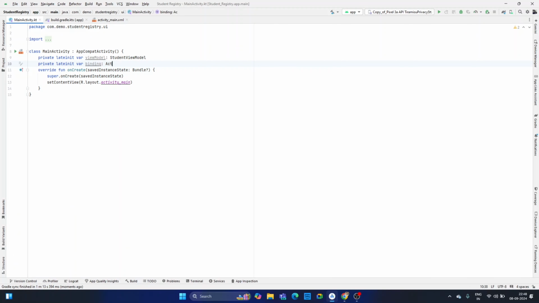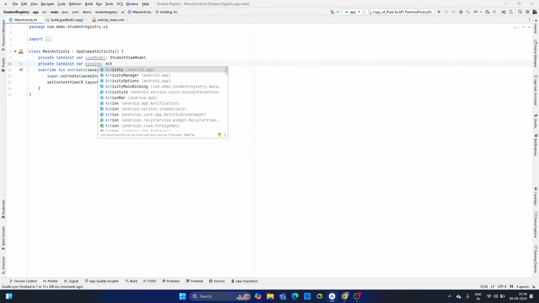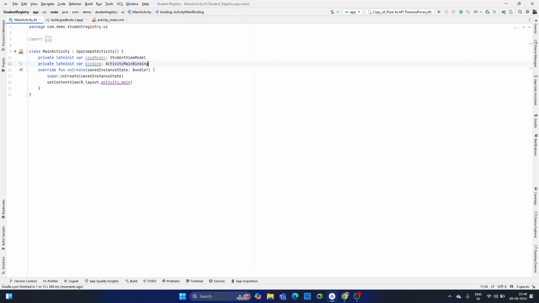So this is the ActivityMainBinding. Here you can get the class for the data binding. Now we have to write the view model initialization. So how can we initialize this? First of all, we have to initialize the binding.